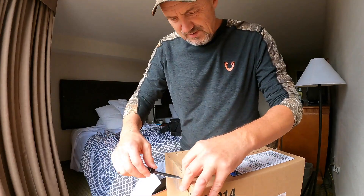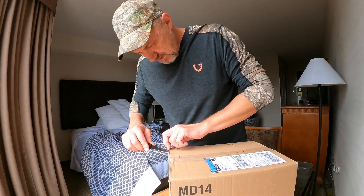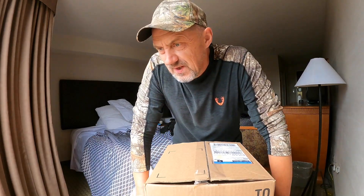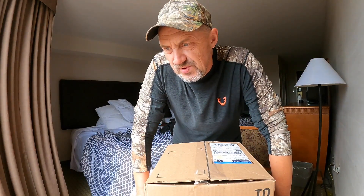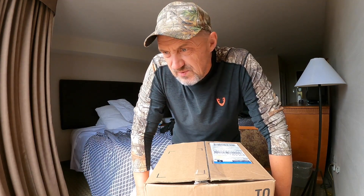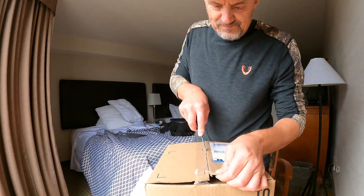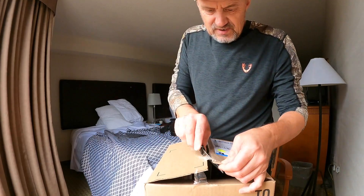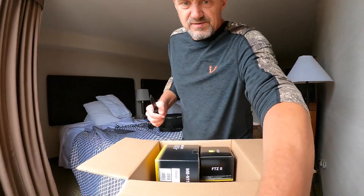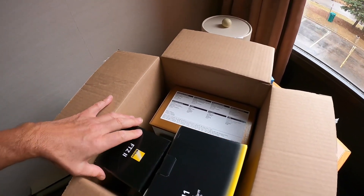I thought the box would be bigger because I bought a bunch of stuff. Basically, I sold my previous D850 and wanted to get a D6. I went cheap and got a gray market version instead of retail, had some issues with it, sent it back thinking it was defective — turns out it was not defective — but I decided not to take my chances again with gray market and just get a real retail Canadian version.